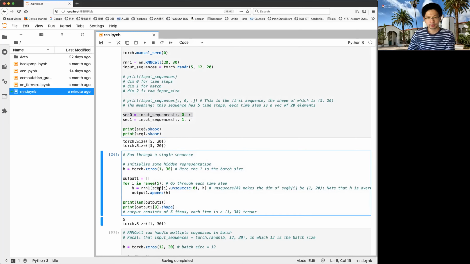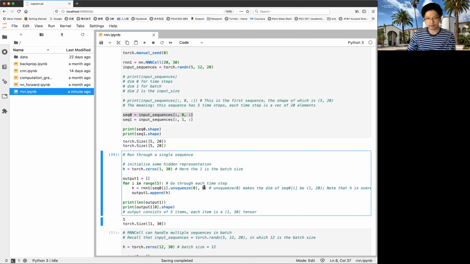Sequence 0 of i indicates this is the i-th time step for sequence 0, and we use unsqueeze 0 for the same reason as this additional 1 dimension, because we want to make it a batch size of 1. That's just a trick with PyTorch.